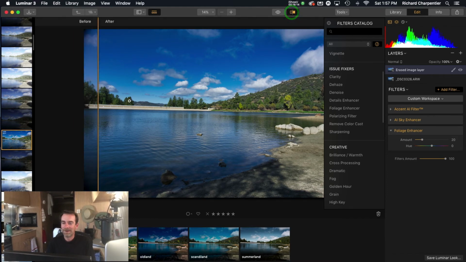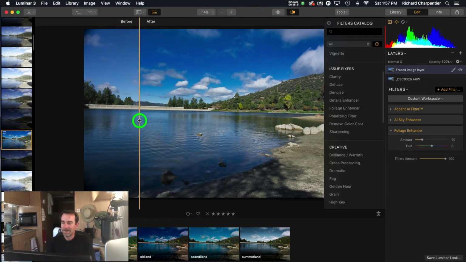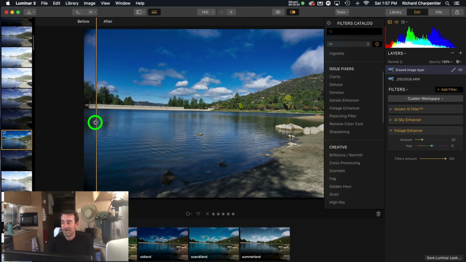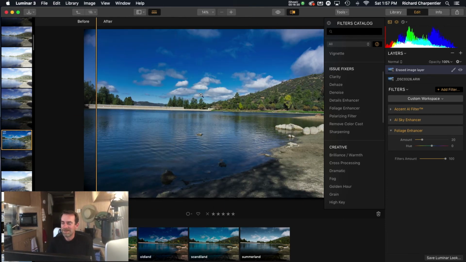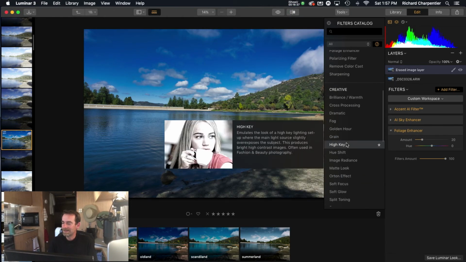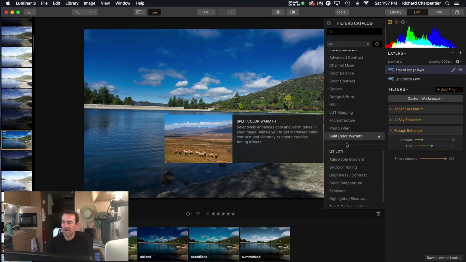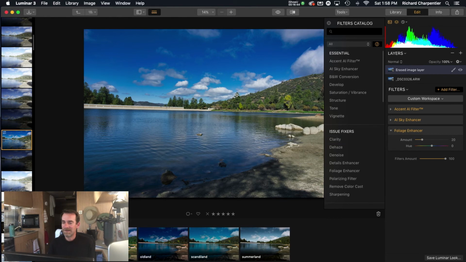Let's grab our before and after viewer again just to see. So once again, some lens correction went on, and we did the sky enhancer, we did the accent AI filter. I just had to take a look over that, and we used the foliage enhancer, and I'm satisfied enough with this image, so I'm going to turn that before and after off. And once again, you can use a ton of filters in here, and you've got to experiment with the filters. One of the things that they have added is fixing for the lens distortion, so we saw that.